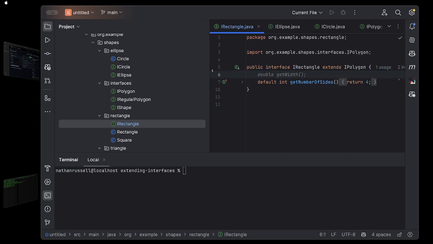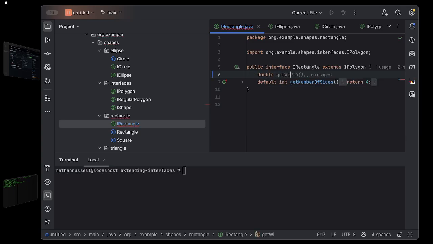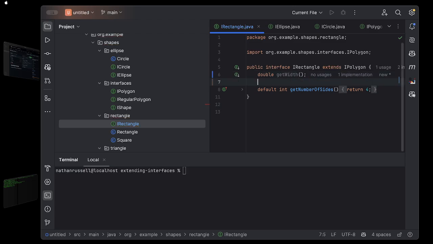So your first question may be, why do we have all of these? Well, a rectangle might actually say double get width, because technically we can define things to be a width and a length without designating which one's the longest one, correct? So now we have get number of sides. Now here's something I want everybody to point out.